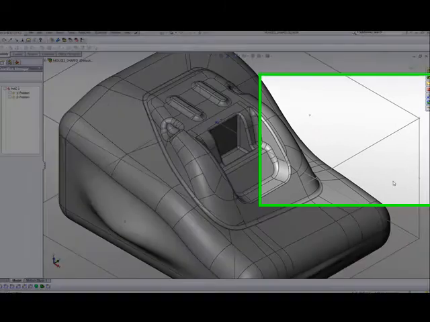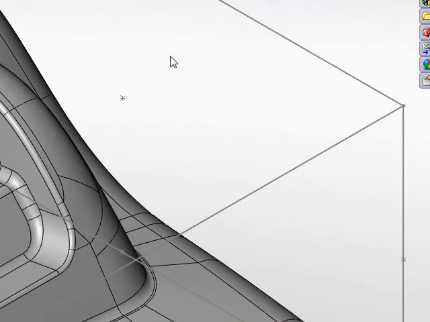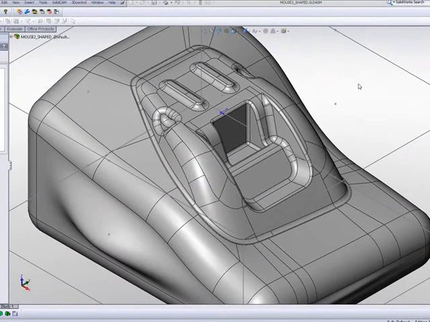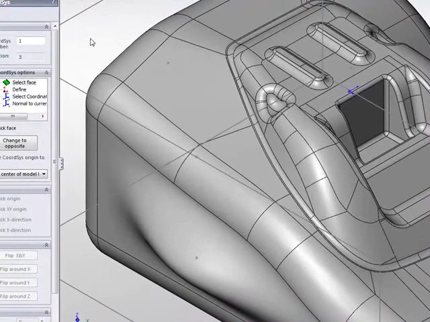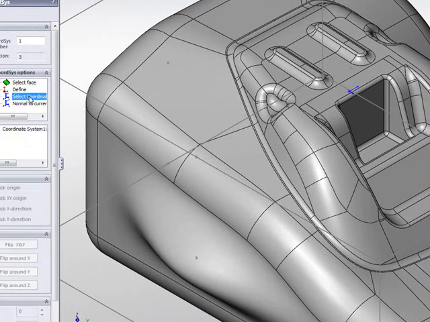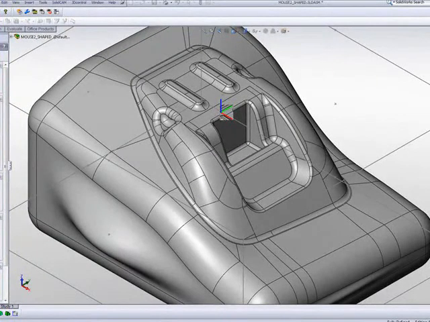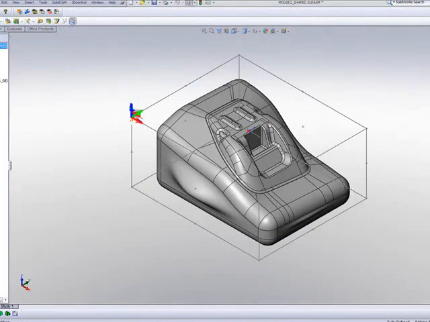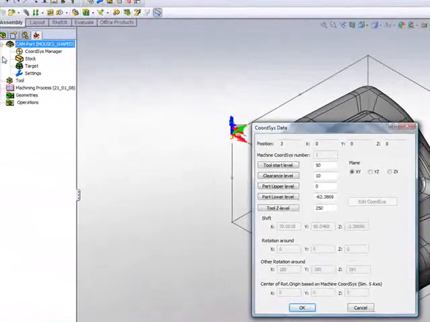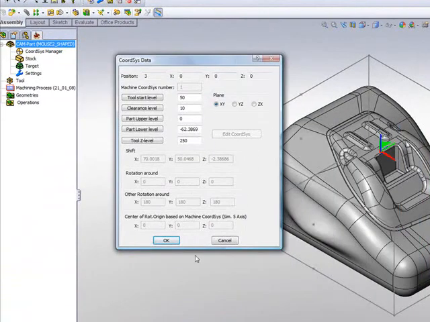Now, one more option that we have here is choosing coordinate system by using the actual coordinate systems of SolidWorks itself. If I were to create a new coordinate system, we have here an option called Select Coordinate System. The moment I choose this, I have the list of all the coordinate systems that I've created in SolidWorks itself. In this particular case, I have one here. I'll simply click on that one coordinate system, which happens to be in the top middle of the part itself. Simply say OK, and now I have my coordinate system based on the coordinate system of SolidWorks coordinate systems.